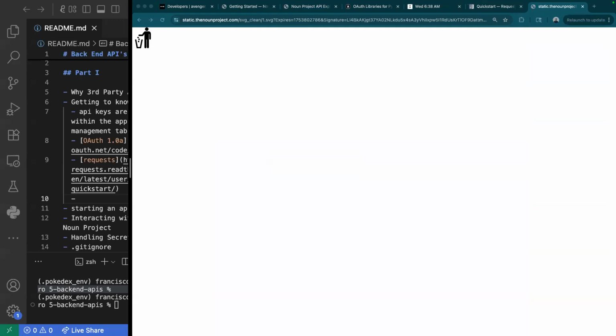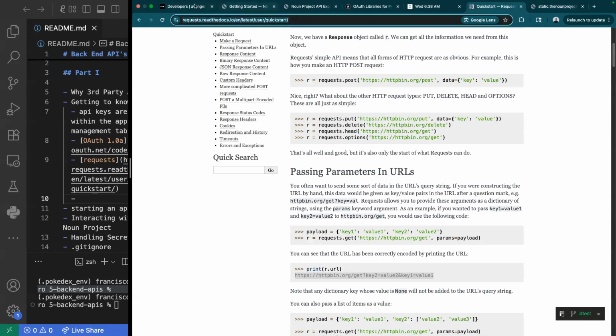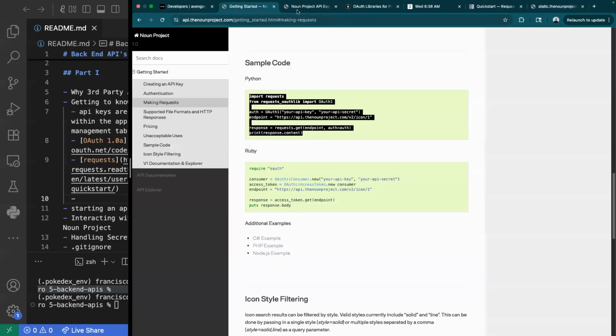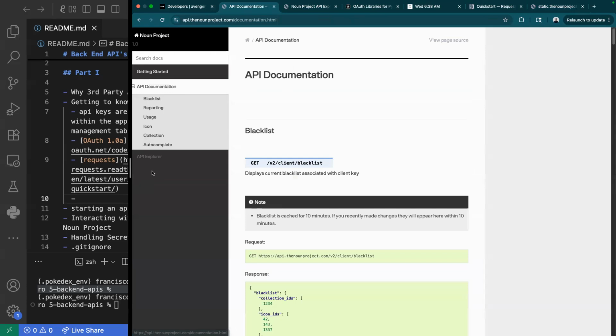Just a quick question on the blacklist. Is that like an access control blacklist or is it another blacklist that I don't know about? No, let me go ahead and take a look at what their blacklist actually means. So I'll come down here to the API documentation. Blacklist is cached for 10 minutes. If you recently made changes, they will appear here within 10 minutes. There you go.